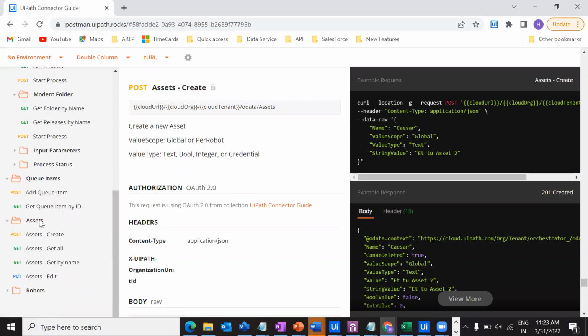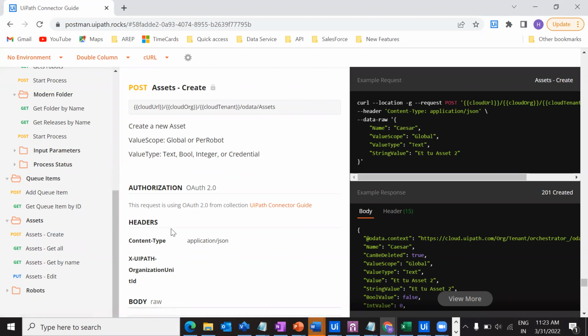We've also seen enough videos on queues, how we can create a queue item and how we can get a queue item. So now let's explore the remaining concepts on the Orchestrator API via Postman. Now I'm going to show you how we can create an asset.